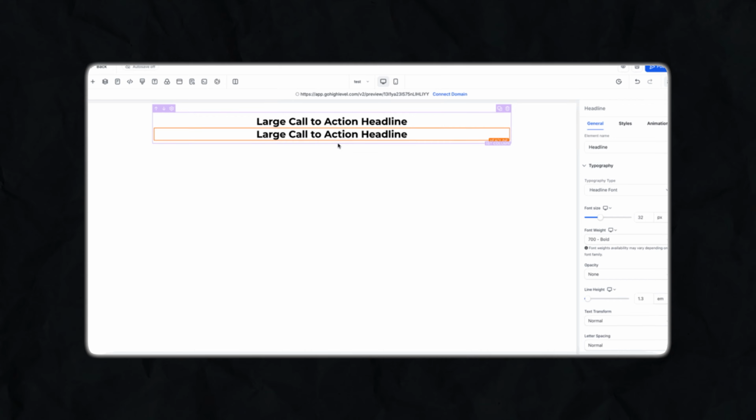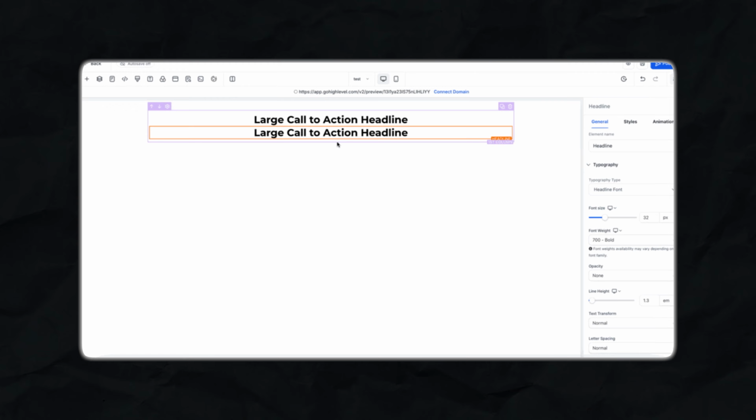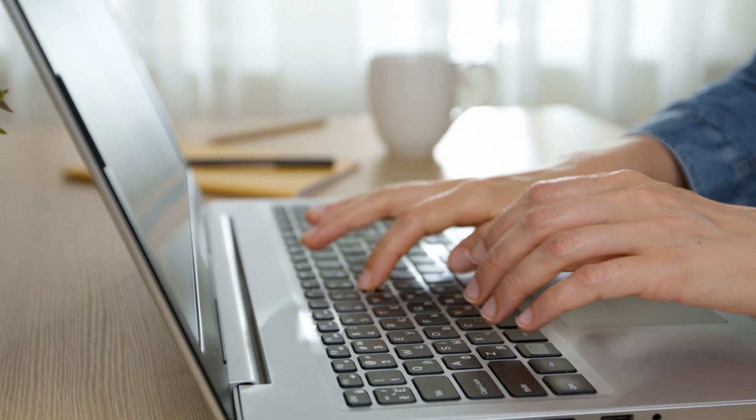But the problem is that the more nested your layout is, the more work the page has to do to render it. So even if it looks fine visually, under the hood, it's heavier than it needs to be. What you want instead, just keep things simple. Most sections should just be one row, a couple columns, your elements. That's it. If it looks complicated, honestly, sometimes it's just faster to delete the section and rebuild it clean. You'll end up with something that looks the same, but loads way faster.